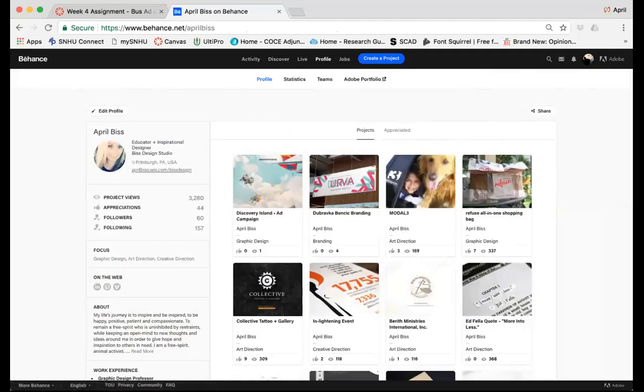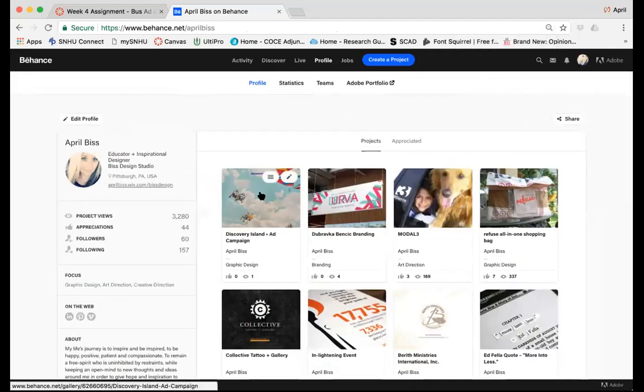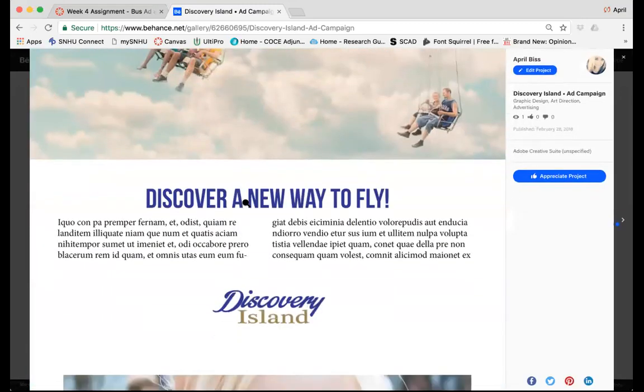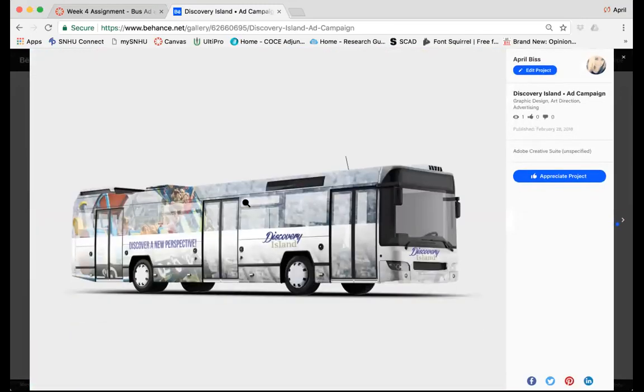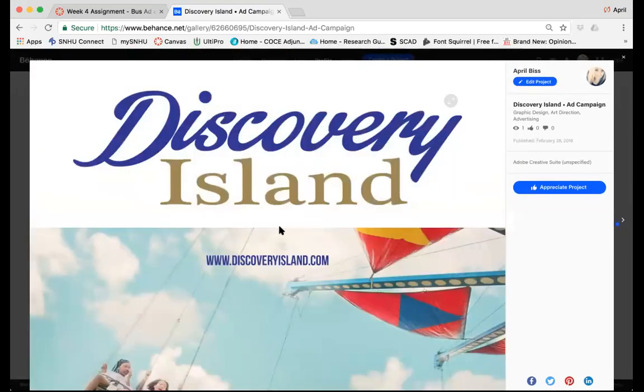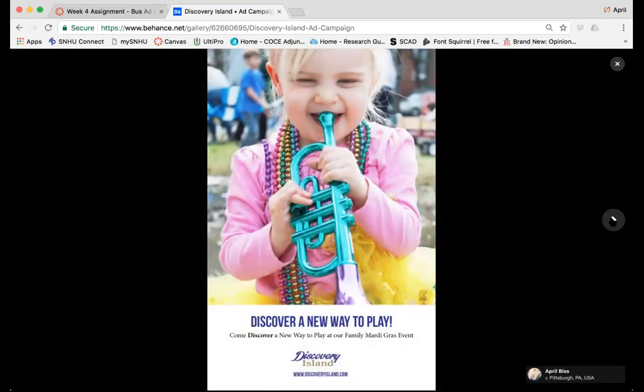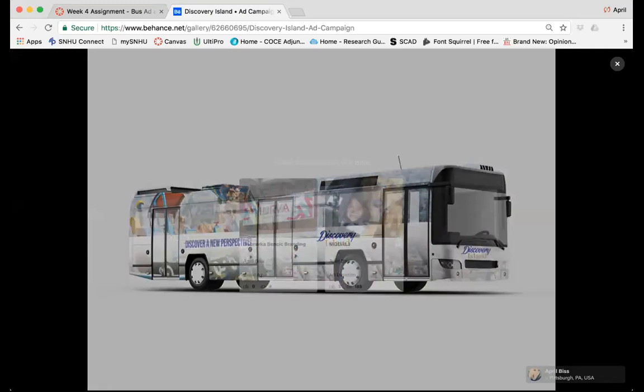When you go back to your actual page, just to look at all your projects, you'll see the campaign piece should be in the upper left-hand corner. You can go ahead and click on it and view it. In this way, you can also click to view it so that it's a little bit more size to your screen, and flip through each piece in this way.